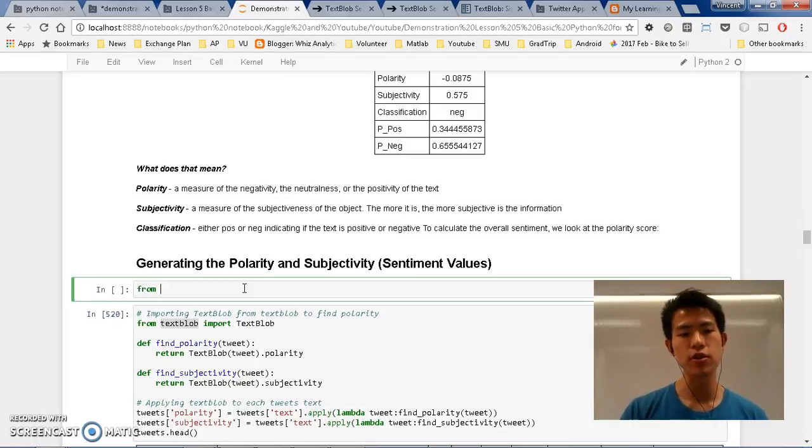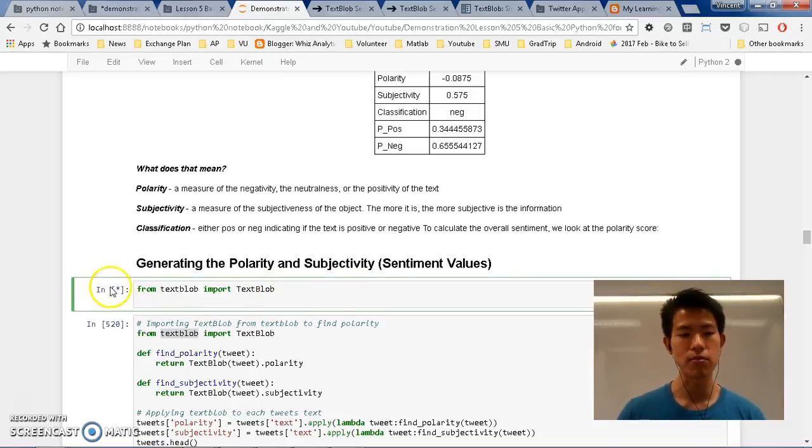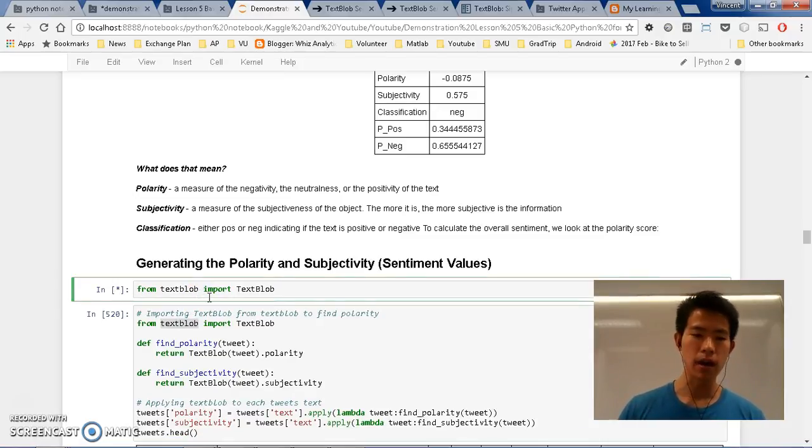Okay, so first of all, what you want to do is import. So from textblob import TextBlob. Just run it with Control Enter, and wait for a while; it might take a little bit of time, depending. If you haven't got it installed, then please do pip install.